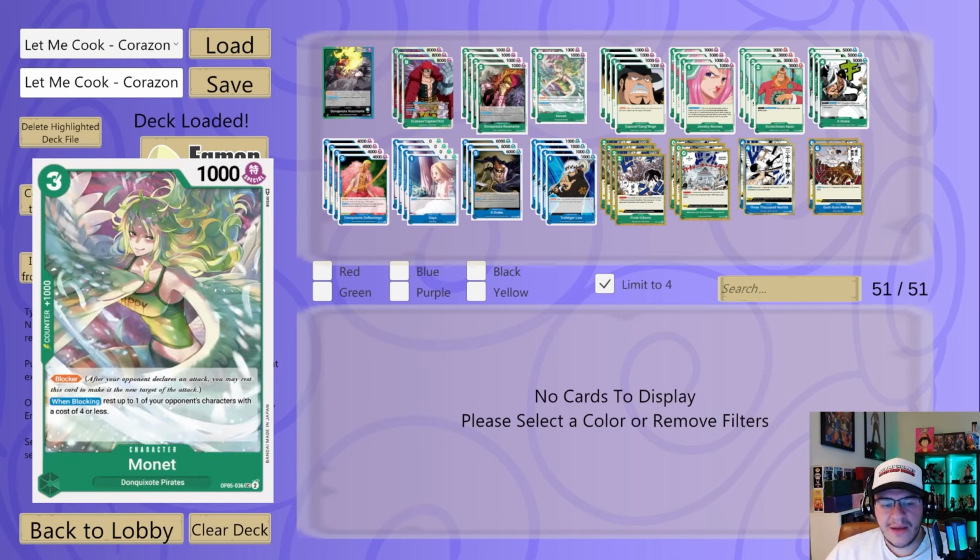Next, we're going to be playing two copies of the three-cost Monet. This is another good blocker that comes out for green in OP05. 1,000 power, 1,000 counter, blocker. When blocking, rest up to one of your opponent's characters with cost of 4 or less. Just very strong, you get to rest a card, like a Punk Gibson type effect, and it can help your Kid stay a little more protected as well.